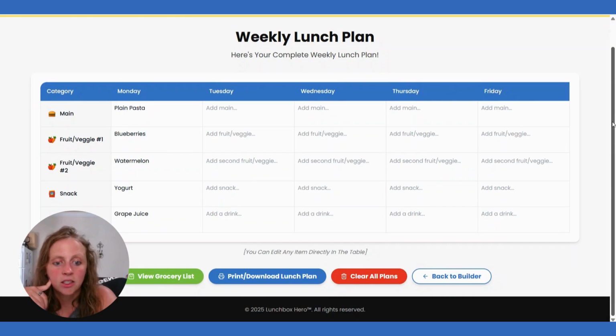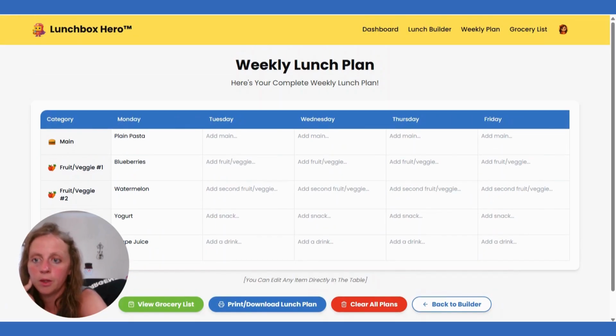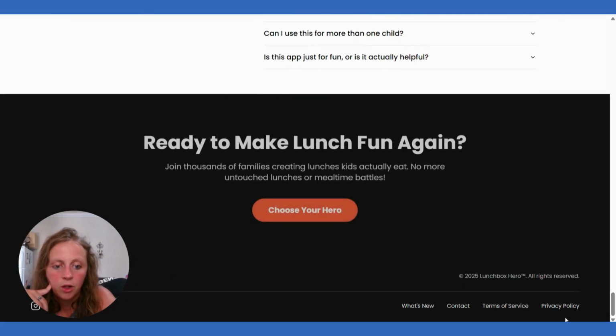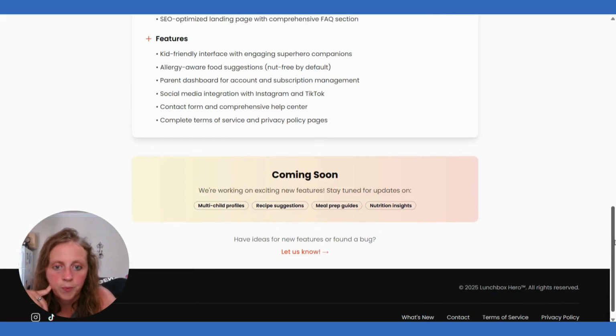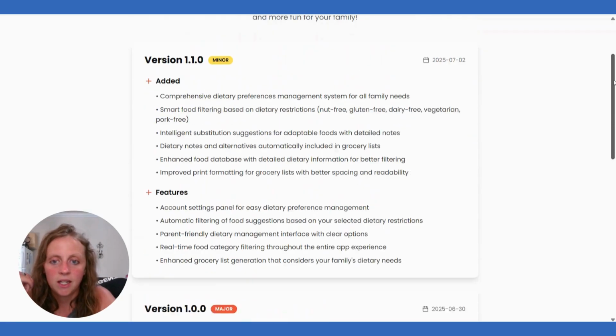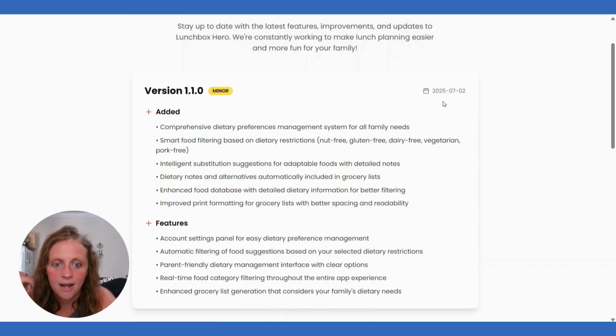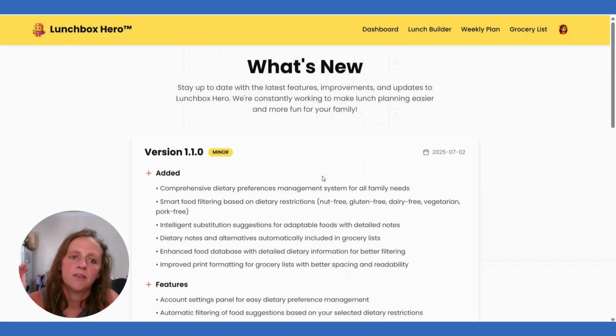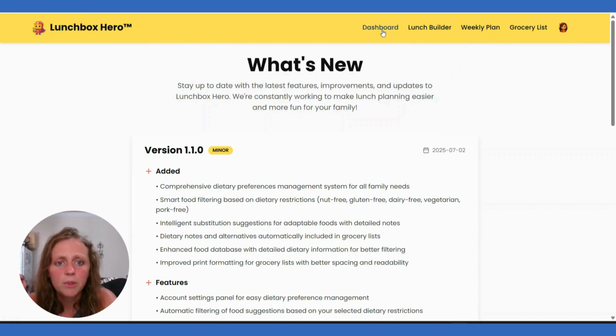The other thing that we were tasked to do this week, let me scroll back up, was the change log or like a version update. And I just decided to have a little what's new section that can show updates frequently. So I first had created this as soon as I knew about the assignment. And then I just updated it as soon as I got this dietary preferences thing actually working. So now I have that in here so that whenever we have some really big updates, there'll be a what's new area. It doesn't get in the kids area, the adults can access it in the footer, and it doesn't overwhelm anywhere. But I'm really pleased with the progress.